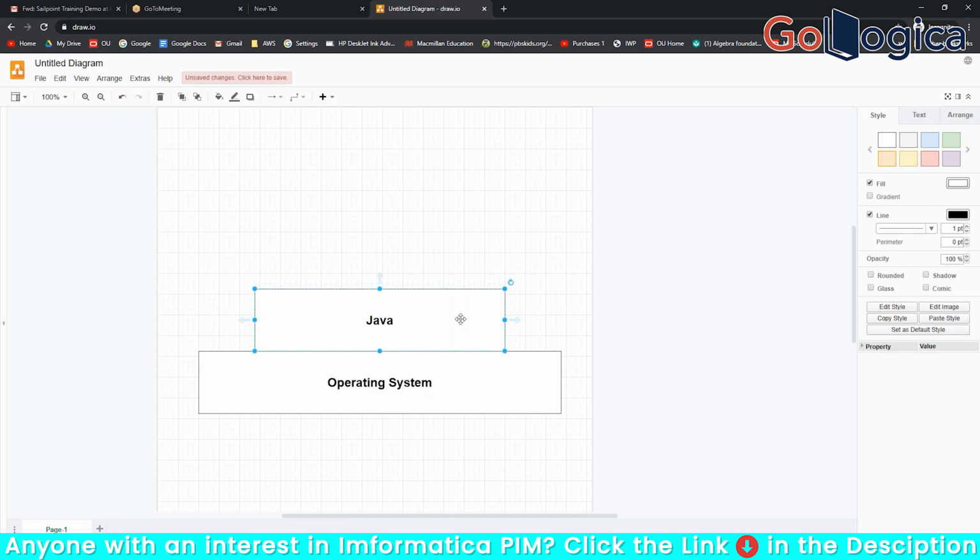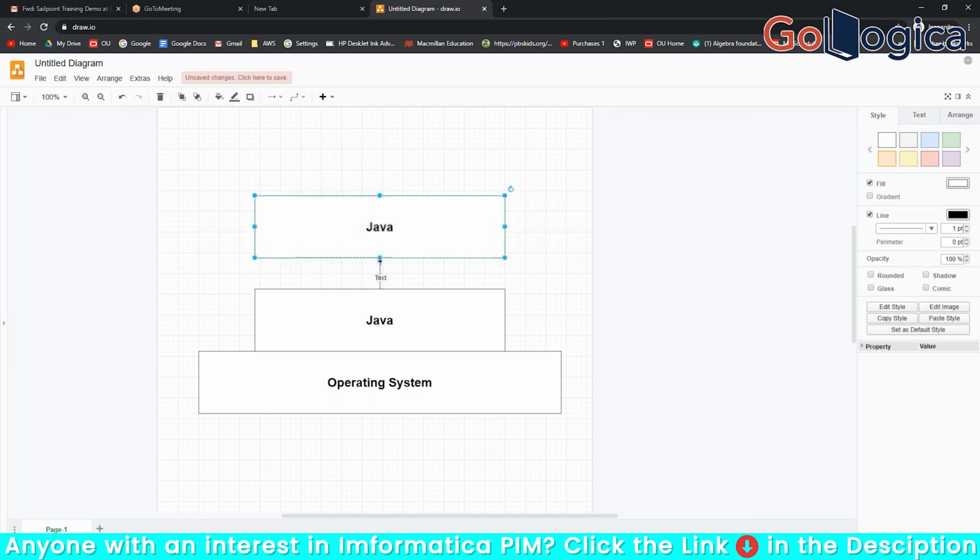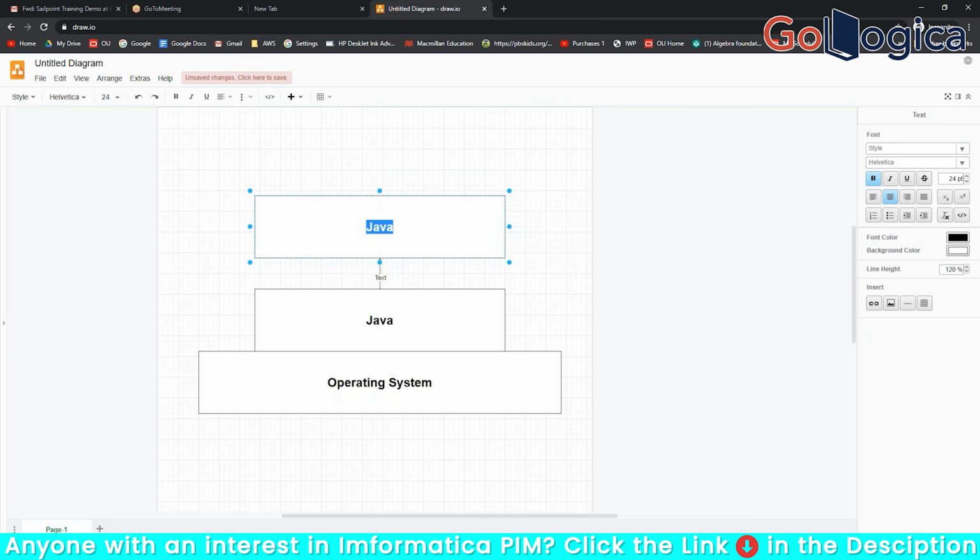So you have to install Java on top of your operating system. Then you have what we call an application server. Have you heard about application server? Tomcat is very famous.